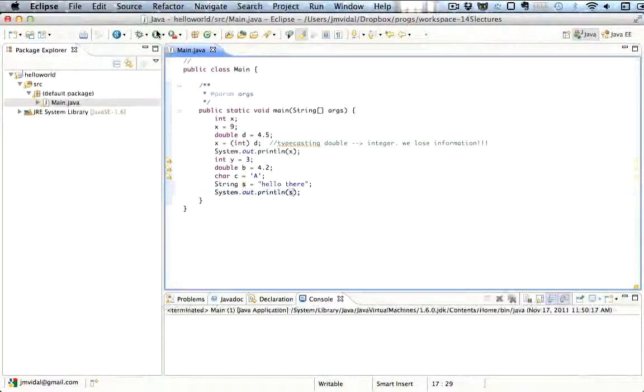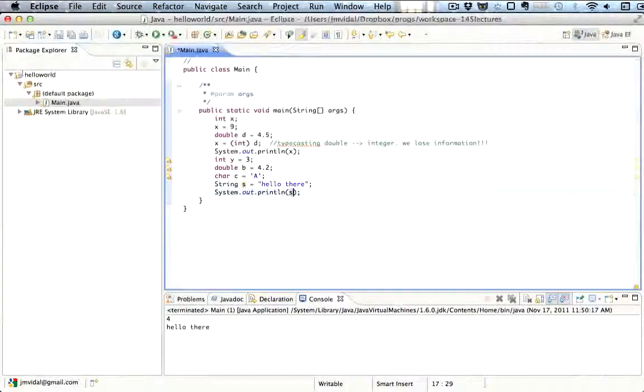And we run that, and we can now print that whole string hello there. You can see the big difference here is the character uses the single quote, and the string uses double quotes, right? So if you try to put a single quote there, you're going to get an error, right? A string literal, like this one, is literally a string and needs to be within double quotes. Again, it's one of those syntax issues that you need to remember. So the characters are within single quotes and strings within double quotes. Most of the time we use a string.